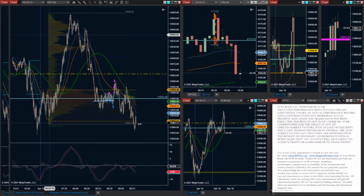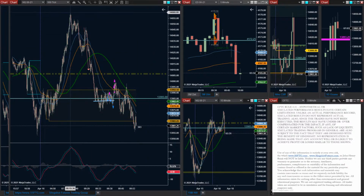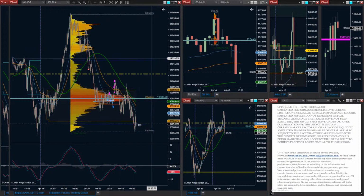Breaking down through a new low. This is important because now we can derive a new story. Let's look at it from the top down this time around. Here we can see that we had an obvious build in volume like we were talking about. These are probably buyers who were looking for the second leg up. They got dumpstered. We already know that story. But now we have to change gears and look at this from a different perspective. What could this volume be telling us has happened here?